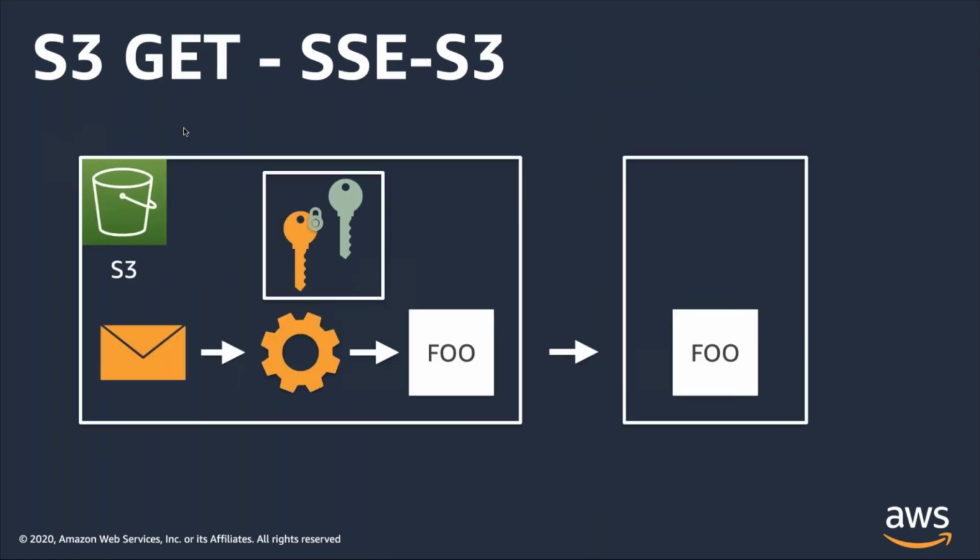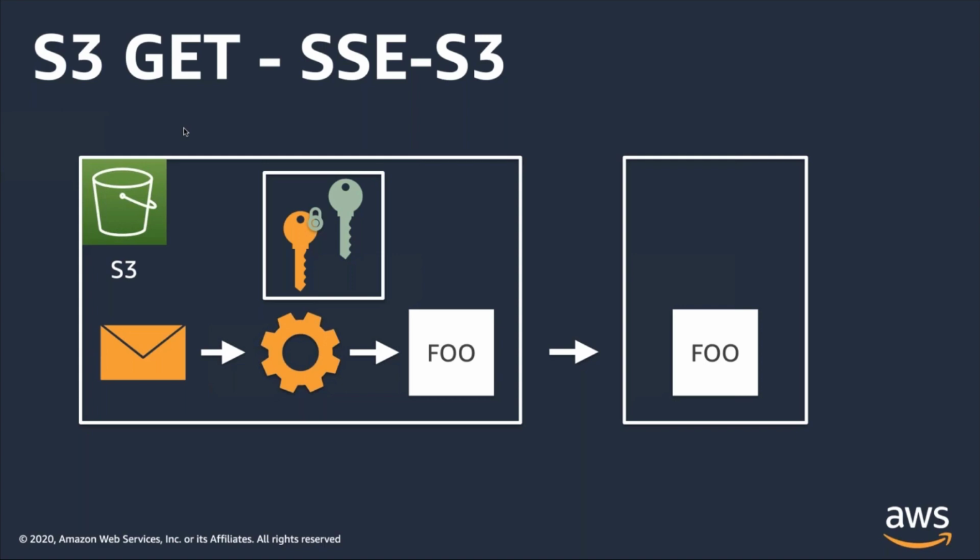A traditional server-side encryption using S3 call is just a checkbox that you can provide to say, should this object be encrypted? If it is, you'll notice on the left side, we have our envelope that's stored in S3. And when a user requests the object foo, S3 will make a request to a key, decrypt the data key attached to that object, use that data key to decrypt the object, and then pass the file to the user that requested it, foo, for users who have permission to access it.